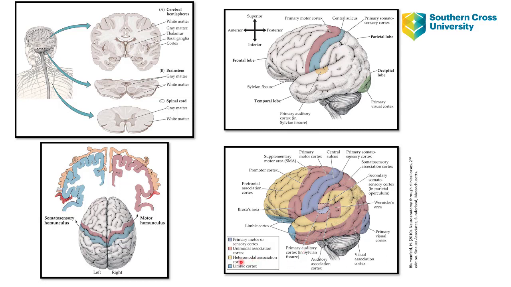Then we also have what we call heteromodal association cortex areas. Heteromodal are very complex areas that are now mixing different sensory and motor modes. So this heteromodal area here at the parietal occipital junction and also the occipital temporal junction, that's where we're mixing auditory information in with visual information in with somatosensory information. So what we're doing is essentially creating sort of like a 3D sensory understanding of ourselves.